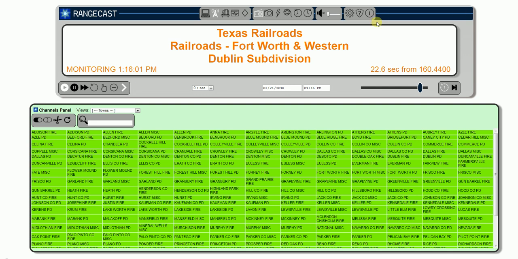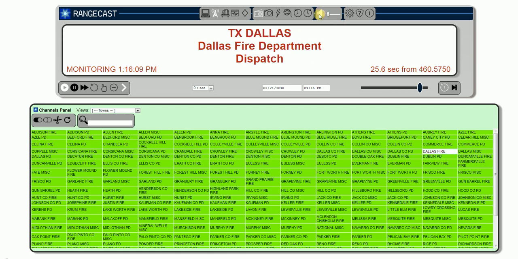In the main display panel here, we have an identity of the current transmission that is on the air. If we had the audio up, you would be hearing these transmissions. We have here the name of the agency that you're listening to in the particular broadcast channel, the time that that transmission was on the air, when the transmission began, and the length of the transmission.